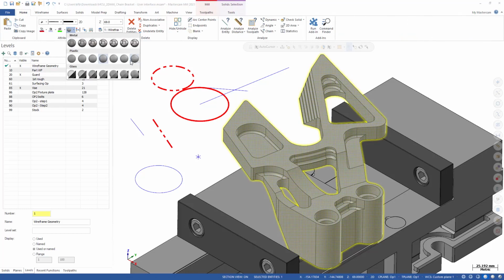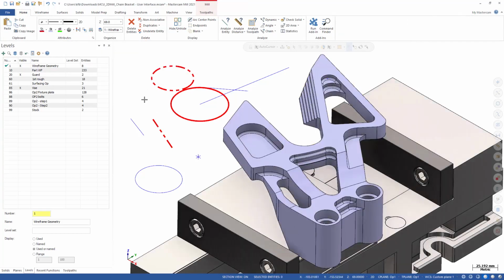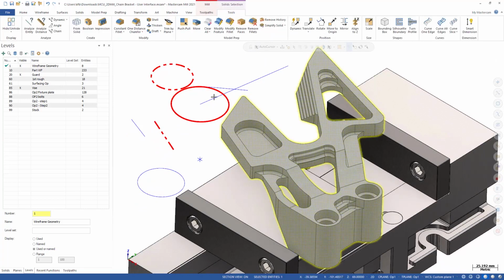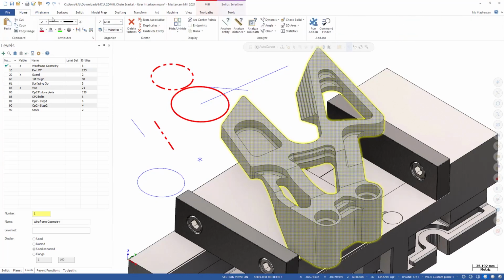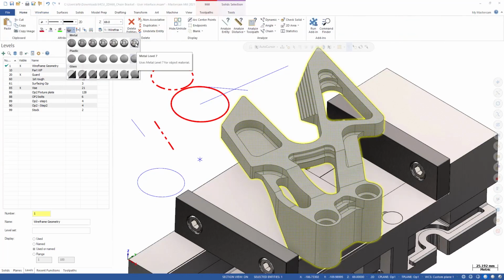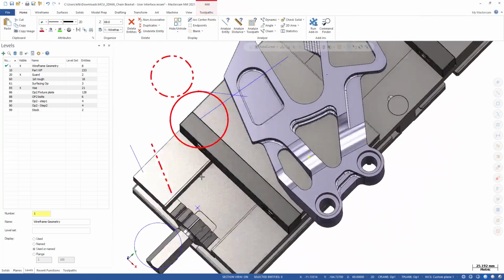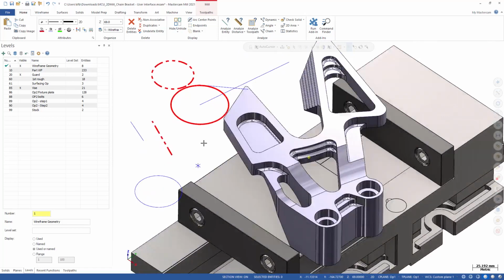Let's say to plastic level 7. Now, that's plastic level 7. Again, if I wanted to change this to something drastic, let's say metal level 7, now you'll see that material is applied to that solid.